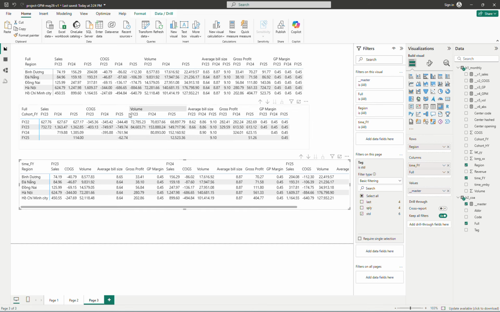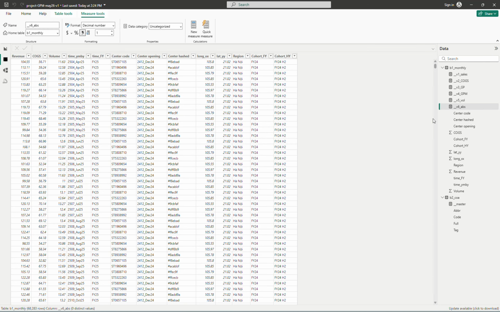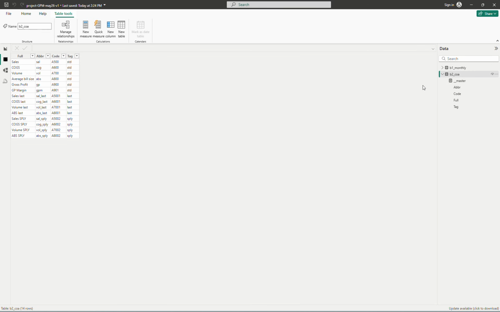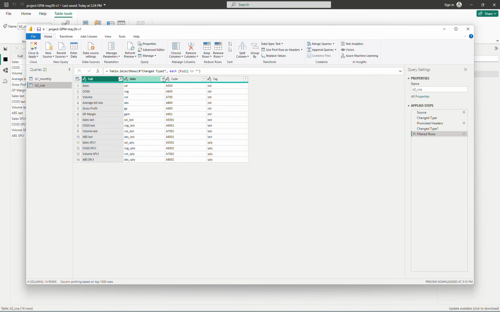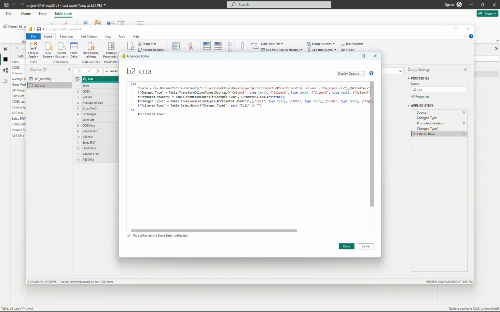And then when you change the COA in here in the source file, then everybody will change. So in here you can see the source data. Let me switch to the table mode so you can see here. If you want to change this view, you can just edit the query, and then you can see the underlying data.